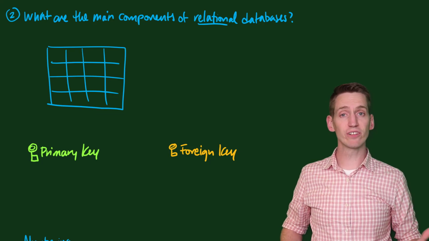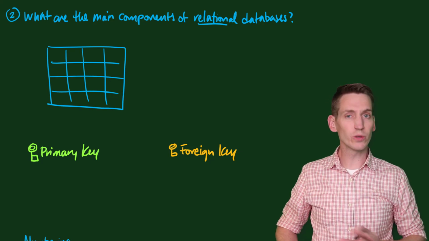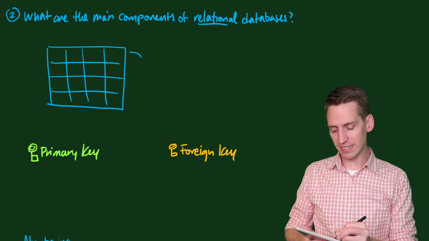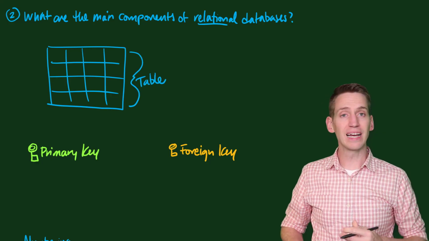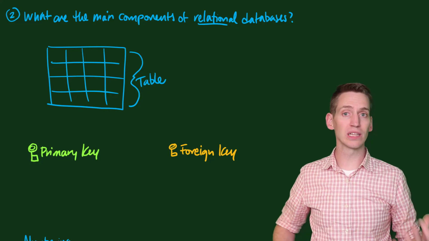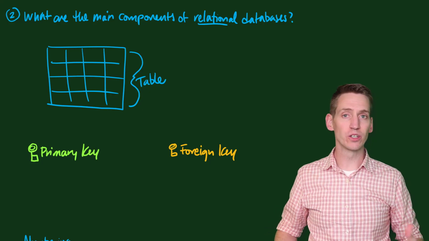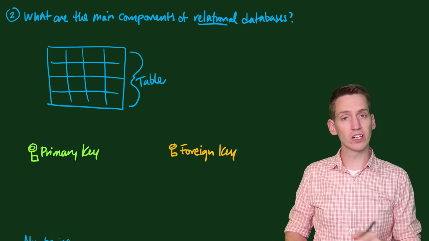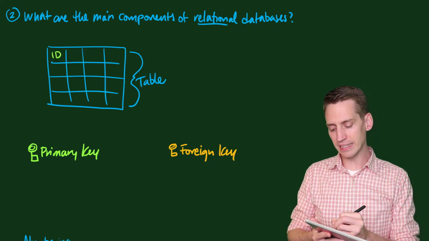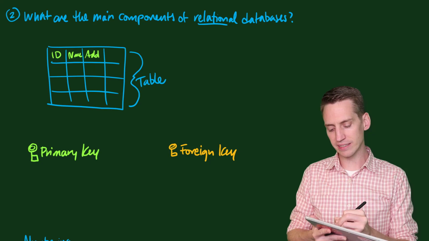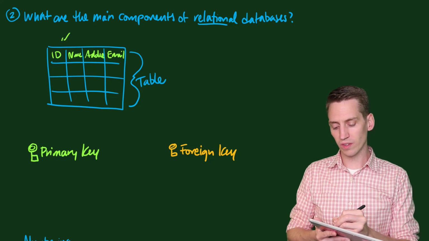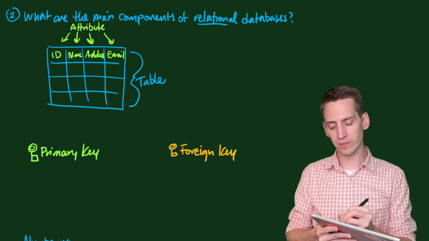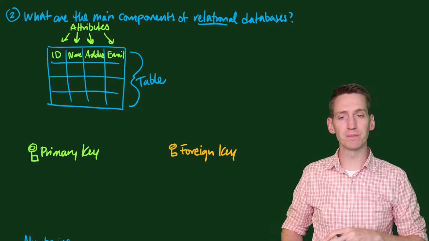In this video, we're going to talk about the different components within a relational database, starting with really basic stuff. So here I have this grid right here, and this represents a table. A table contains all of the detail related to a class, so all of the attributes and data related to specific groups of items. Inside of my table, along the columns, I have column headers, things like ID and name and address and email. All of these columns represent different attributes, right? Or things that describe the objects in my table.